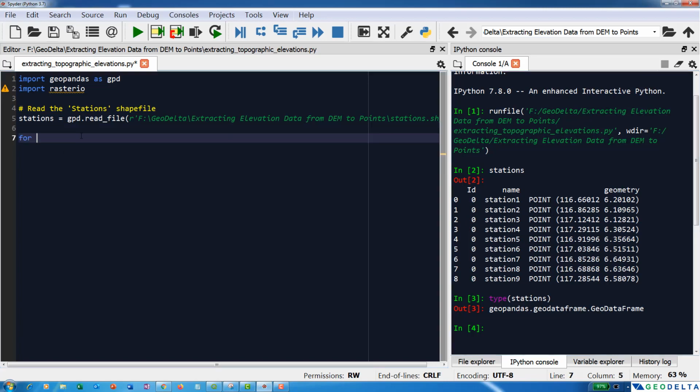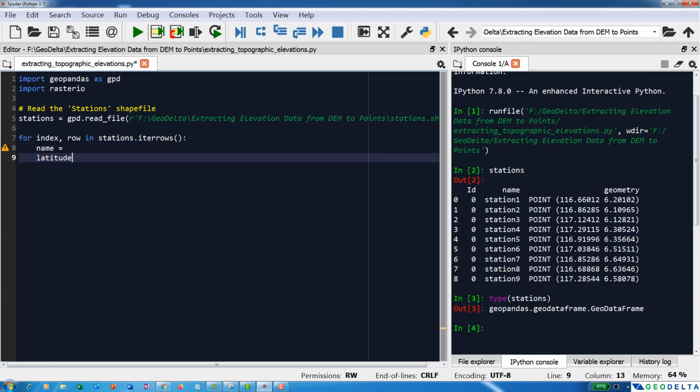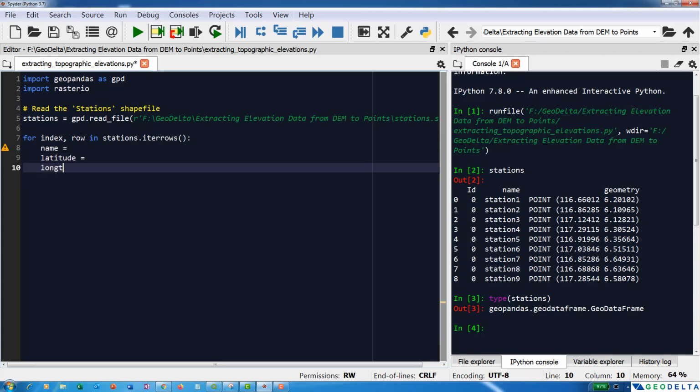We can say for index, row in stations.iterrows(), and during this iteration I'm going to obtain the names of each station, and also the latitude and the longitude. You can obtain the name simply by picking the row, and you have to specify the column name.